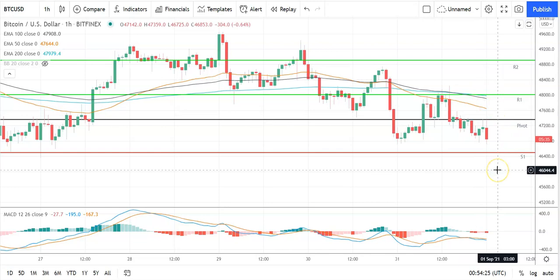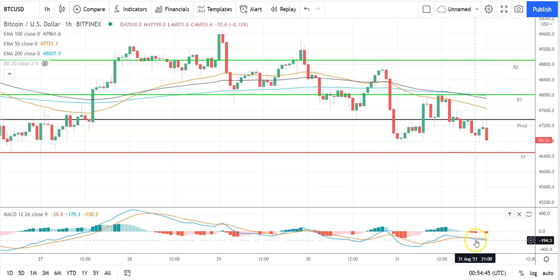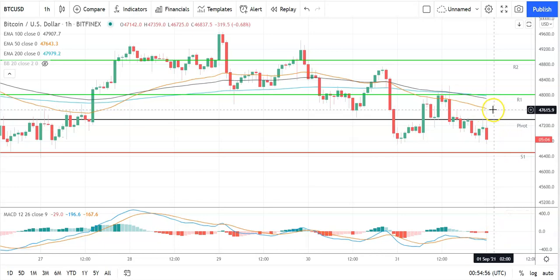Failure to move through the pivot would bring the first major support level at 46,507 into play. Barring an extended sell-off on the day, Bitcoin should avoid sub 45,000 levels. Second major support level at 45,856 should limit the downside. Looking at MACDs, widening of the bearish histogram at the turn of the day, that's coming off the back of this morning's pullback. Failed bullish cross late yesterday, so keep an eye out for a widening of the bearish histograms through the morning. On the MAs, that's a bearish signal, 50 pulling further back from the 100 and 200, with the 100 also pulling back from the 200, suggesting further downside ahead.